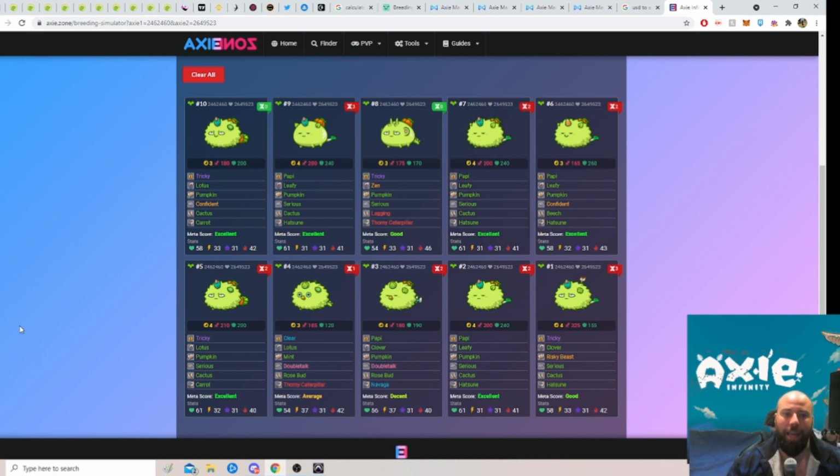So that's just using this Axie zone as a guide of what is excellent and what isn't. Now, it doesn't mean an excellent one is currently the best of the best in the meta, but it's saying that it's got parts that, at least for breeding wise, is going to be something that's going to be more expensive than something that isn't purebred.